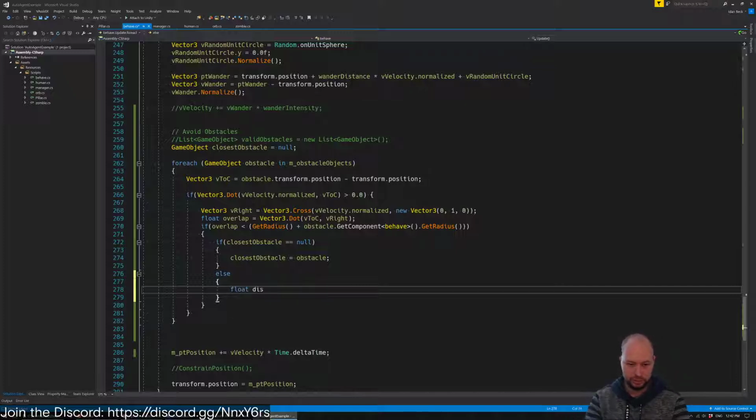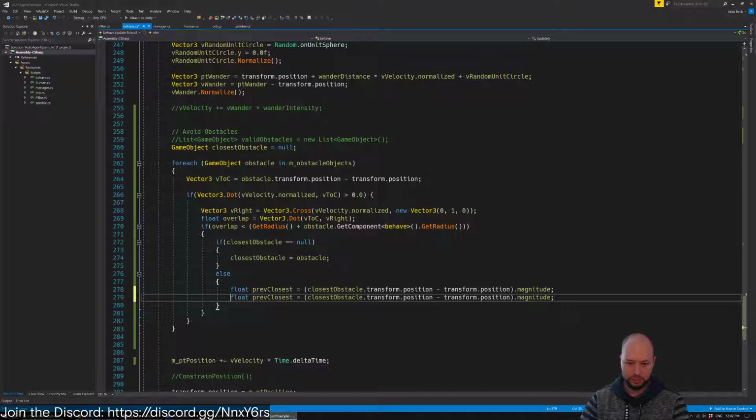So the float distance of the closest obstacle to us, distance of previous closest, is going to be equal to the closest obstacle transform position minus our position, and then we get the magnitude of that, right?